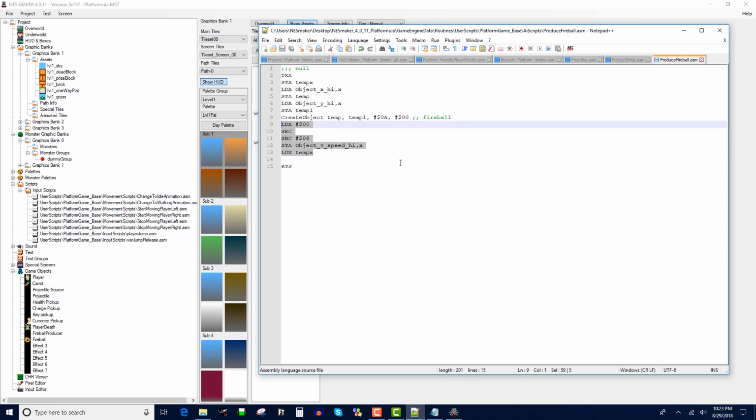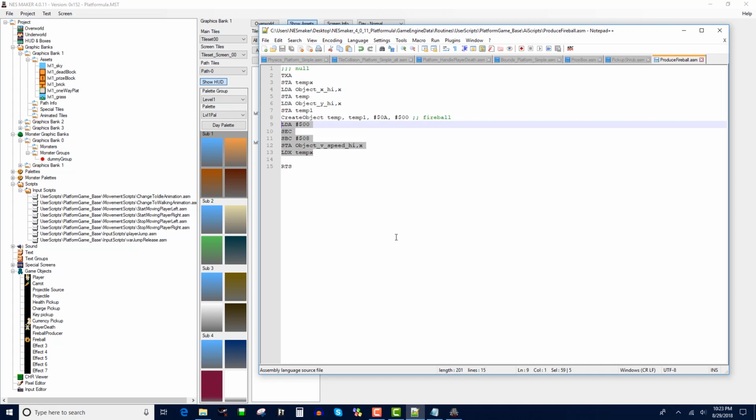So just some ideas of how you can make another producer, like an acid producer that's a drip, creates it at its spot, but it's the same exact code, except it creates a different object here. Instead of A, it would create C, and doesn't give it this negative vertical speed to make it pop up.